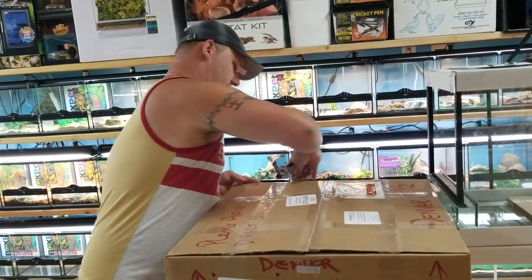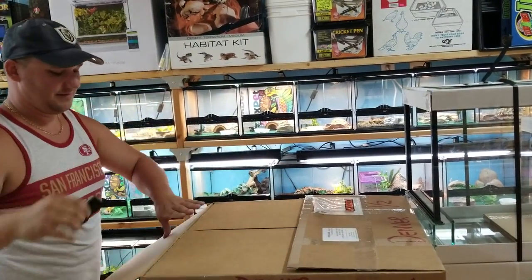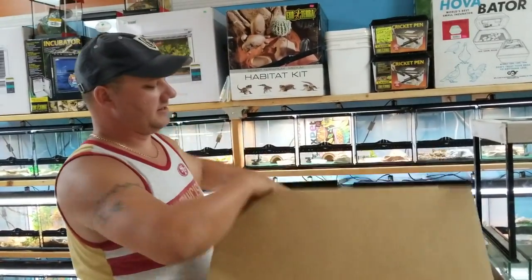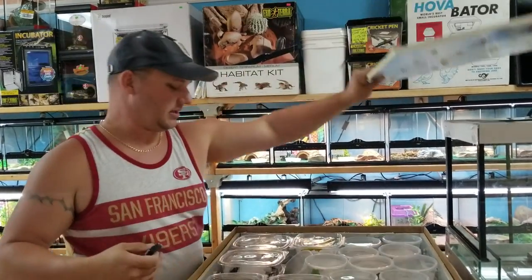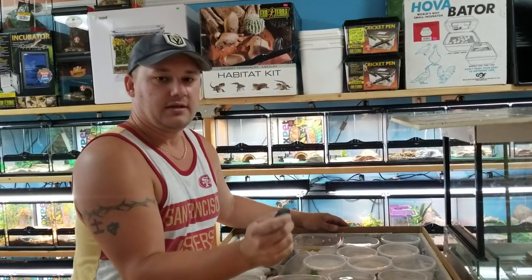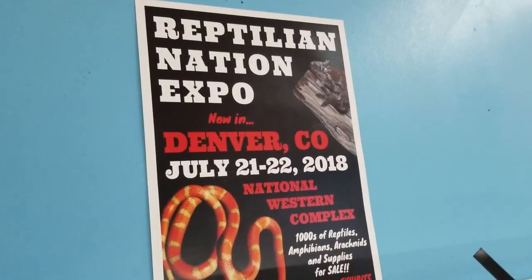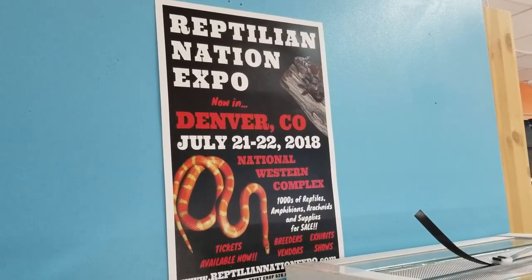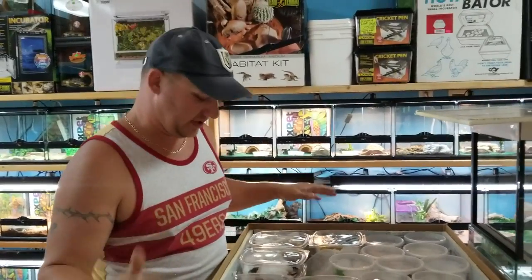When you get big boxes like this, really large shipping, it's always best to have them sent directly to the airport and go pick them up yourself rather than using FedEx. One of the reasons we have such a big order is we've been selling a lot of animals lately and we need more. Also, if you're in the Denver area — July 21st and 22nd, we're having the Reptilian Nation Reptile Expo in Denver, Colorado. If you're in the area, make sure you come by — or even if you're not in the area, drive on down. We're obviously going to have some really cool things.